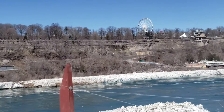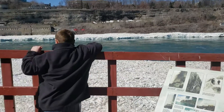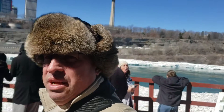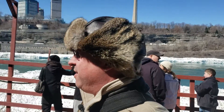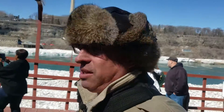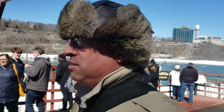There's Rainbow Bridge, there's the Ferris wheel, there's the Niagara River. I'm not as close as I thought I'd be down here. I'm wearing my babushka hat — I bought this especially for this trip and I should get a lot of use out of it in New York. It was worth every dime. It's real leather and real fur.